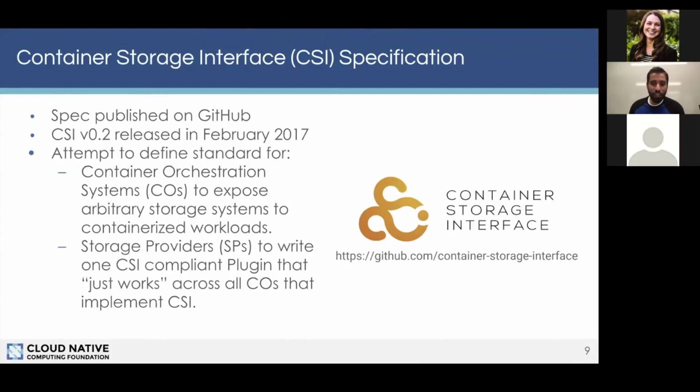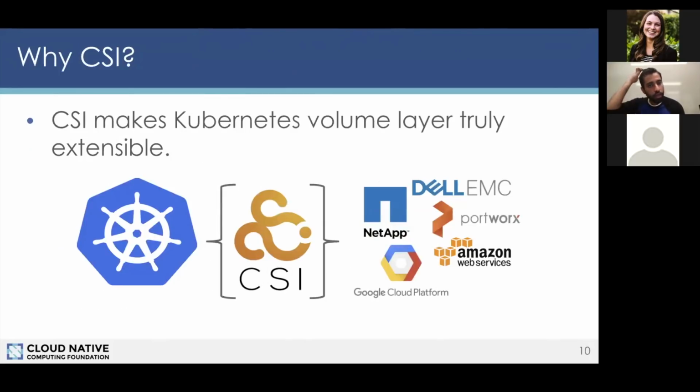And the specification for the interface has been published at GitHub. It's open source. You can collaborate on it at the specified URL. But the specification alone is just an interface. We need to go and actually implement it to make it usable to our users. And that's what we've been working on the Kubernetes side of things, where with the addition of support for CSI, Kubernetes becomes more extensible. We can have new volume plugins that can be deployed on top of Kubernetes without ever having to modify the core Kubernetes code.